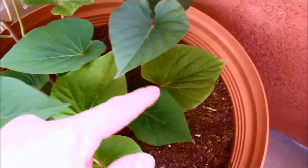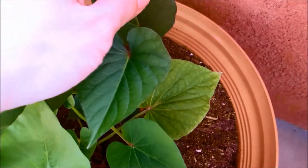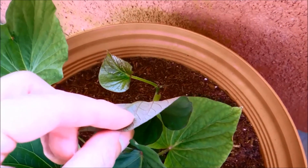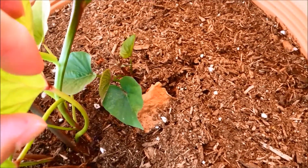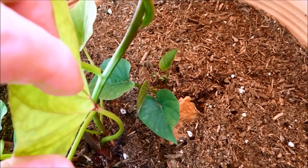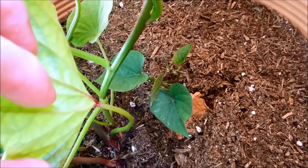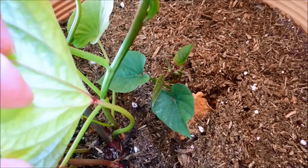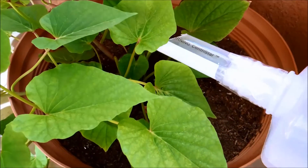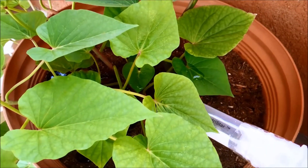Vine 4 has very good leaf development but it's also kind of stunted in growth — nothing like vines 1 through 3 that just shot out and kept elongating. If we peel aside vine 4 you can see vine 5. Its origin position is different and it may have come from a small secondary shoot system I originally designated as shoot system 2. I'm going to water the top for vines 4 and 5, since the tuber resources are likely exhausted having been spent on vines 1 through 3.